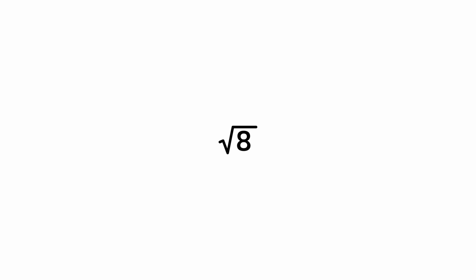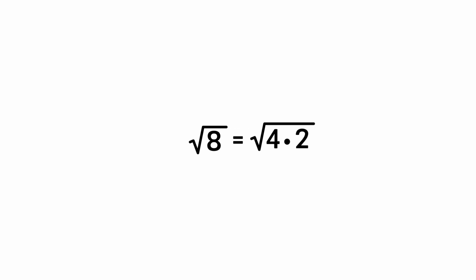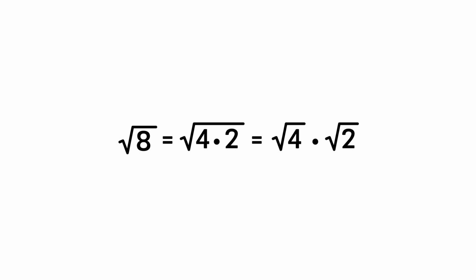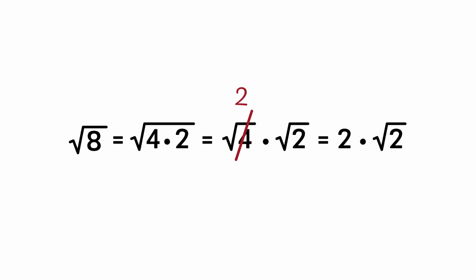Here's what we mean. The square root of 8 is the same as the square root of 4 times 2, and this is also the same as the square root of 4 times the square root of 2. 4 is a perfect square, meaning 2 times 2, and because of this, the square root of 4 simplifies to 2. Therefore, we can now write 2 times the square root of 2 because we just calculated the square root of 4 and no longer need it inside the radical. Next, the square root of 2 does not simplify to a whole number, so we leave it inside the radical, and the final answer is written as 2 square root of 2. This is what we mean by simplifying radicals, and again, we'll explore this more in depth throughout this chapter.